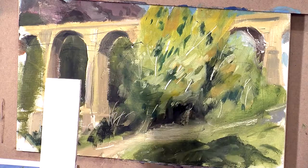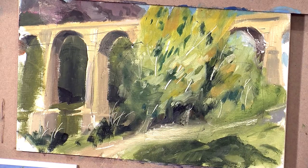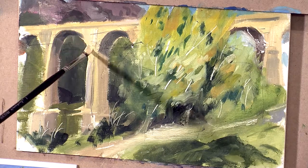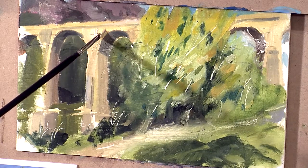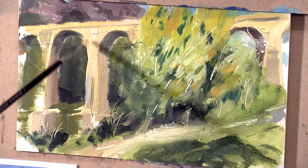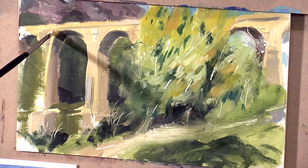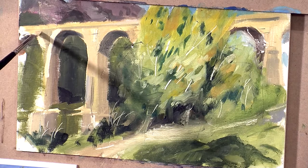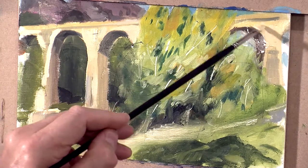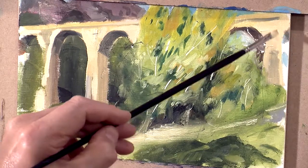I'm using one of my little pieces of scrap card here to just test the colour. Needs to go just a little bit lighter. And my main purpose in doing this really is to cover the drawing lines that I had on here before, which are still grinning through. Because when I was on location, I did paint with quite thin paint. I'm varying the colour very slightly as I go along, because even in areas which look to be the same colour, there's always a little bit of variation.